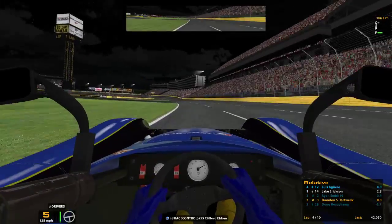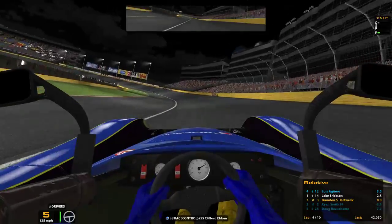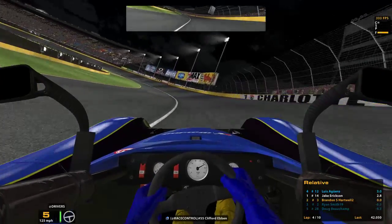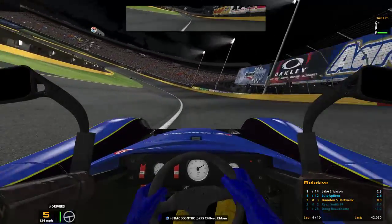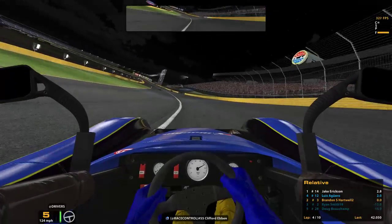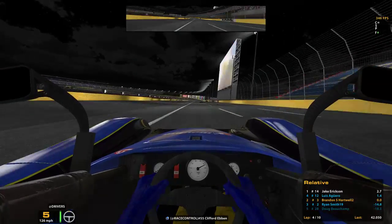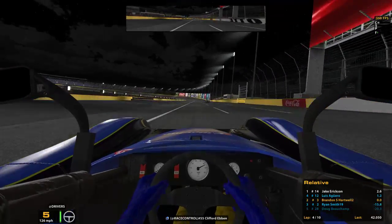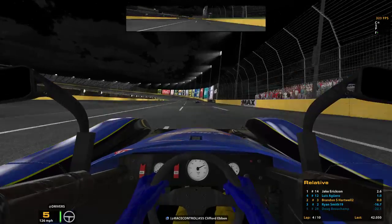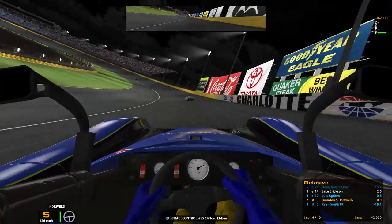So it's actually kind of good that those 2 got a little bit checked up at the start, because now they're sitting 1-2. But with the nature of this racetrack being absolutely full throttle, it's going to be hard for Hartwell to close that 2.720 second gap that it was at the line between him and your race leader Erickson. But he's trying his best right now. But like I said, it's very difficult to find anywhere to really make up speed, since it's a full throttle racetrack. Jake Erickson in the 14 leads, as I said.